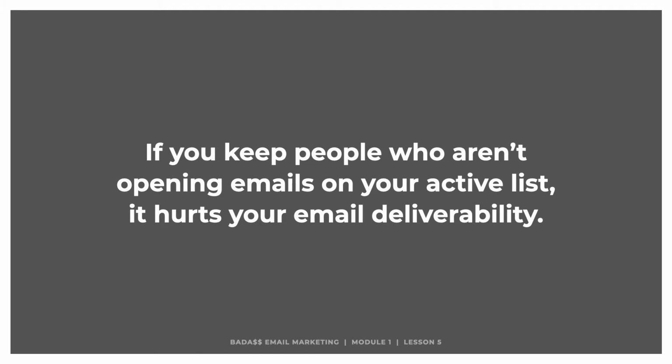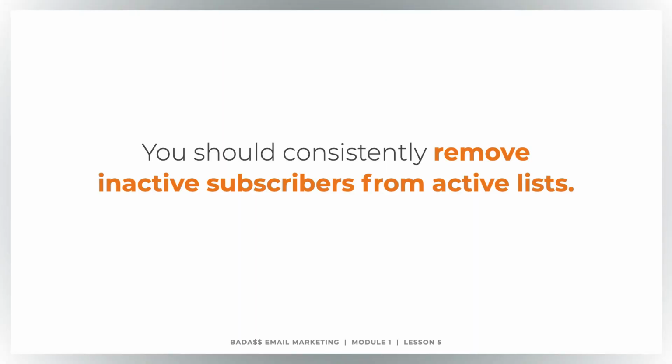So one of the things you need to do is don't send emails to people who are consistently not opening. So you should consistently remove inactive subscribers from active lists. And that's what a list scrub is. And really, this is about removing people from, in the last lesson, you'll remember one of the segments we talked about is your weekly email list. We're talking about taking people off of that list. So we'll take people who are not opening off of that on an ongoing basis.